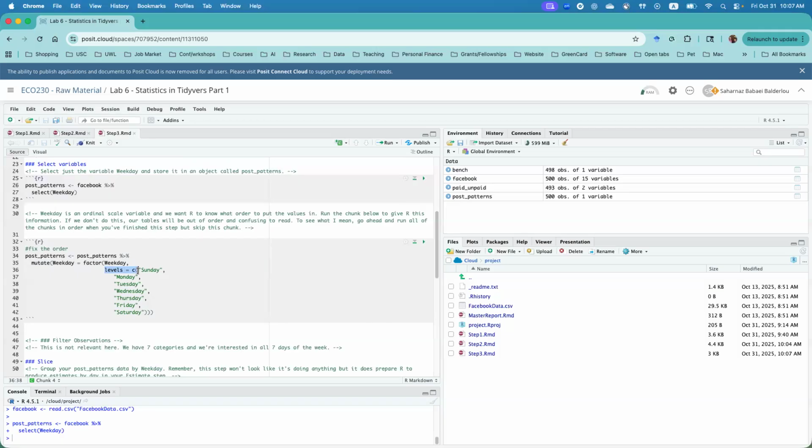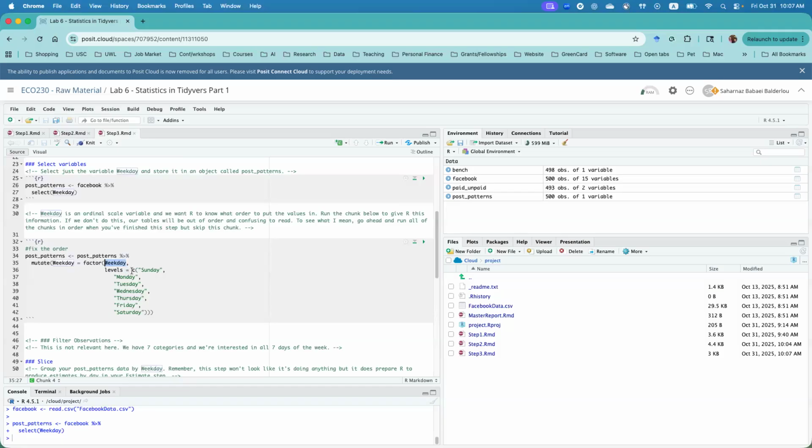The reason we are doing this is that weekday has that order, but some factor variables do not have that, so we do not necessarily need to do this part. For example, if instead of weekday we used post types, being videos, photos, and so on, those do not have any order in them. So we don't need levels c for the type variable, but for weekday, we do need it.